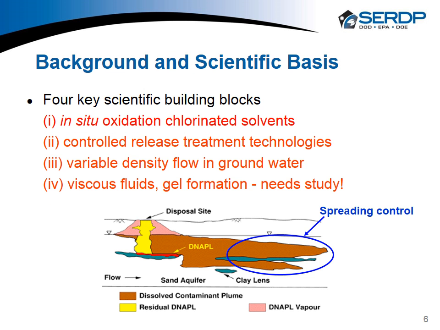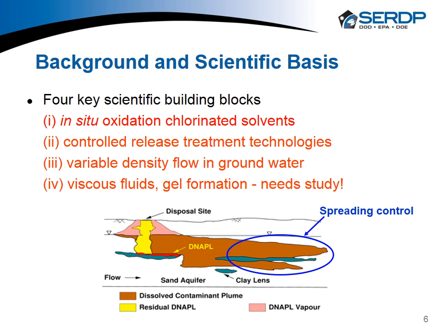Slide 6 briefly outlines the next few slides that I'm going to talk about, in terms of the background and the scientific basis for the method. Our approach, which we have extended in this project, revolves around 4 components. First, the tendency for chlorinated solvents to be oxidized by powerful oxidants like potassium permanganate and others. We also take advantage of controlled release technologies that we've had experience with in the past, and I'll have a bit more to say about that in the next few slides.